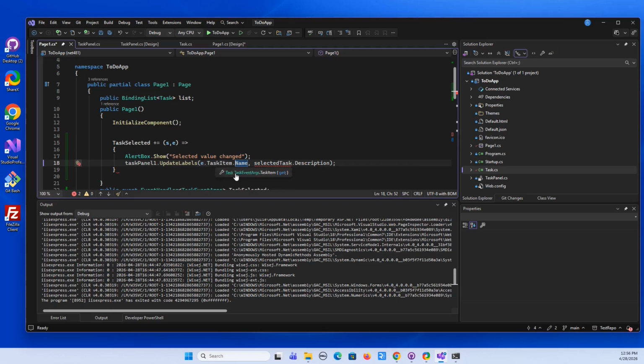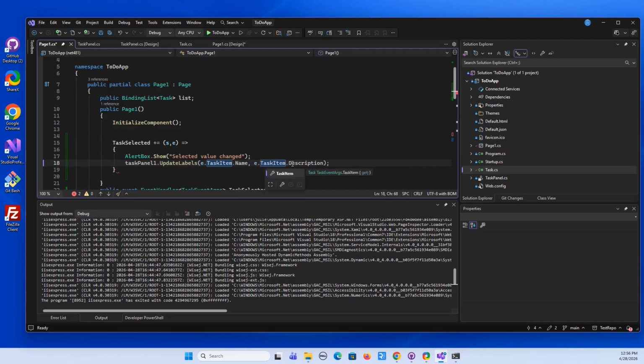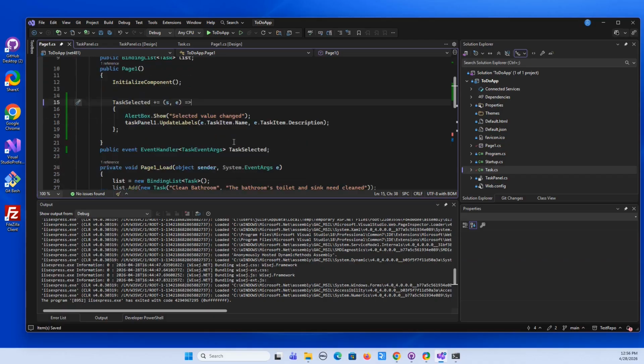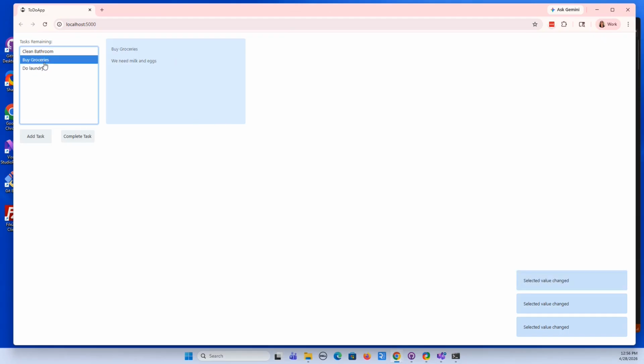So now we have e.TaskItem.Name, e.TaskItem.Description. All right, semicolon there. This, by the way, is called a lambda function. This nice little built-in function. They're handy little things. All right, so let's go ahead and make sure that this still runs. Selected value changed, so it says selected value changed, and it updates over here. So we are good to go.